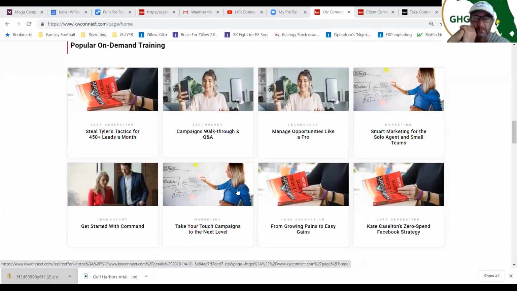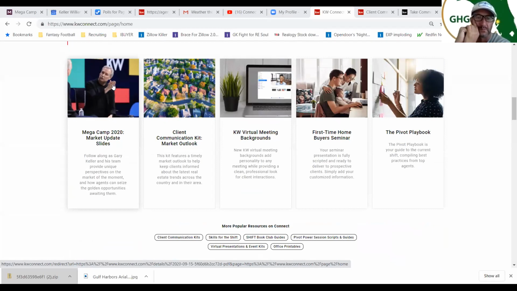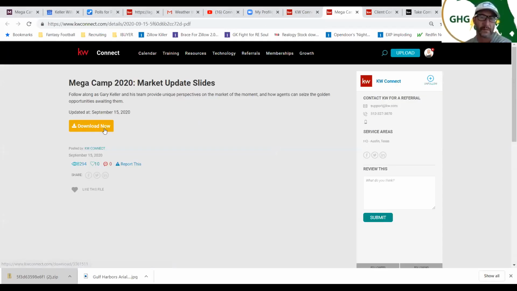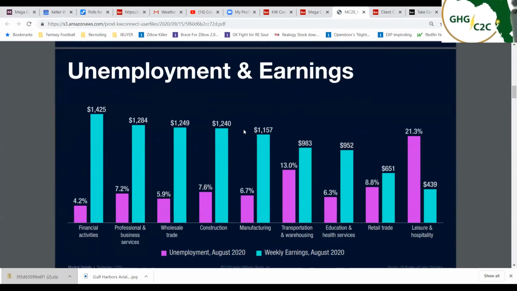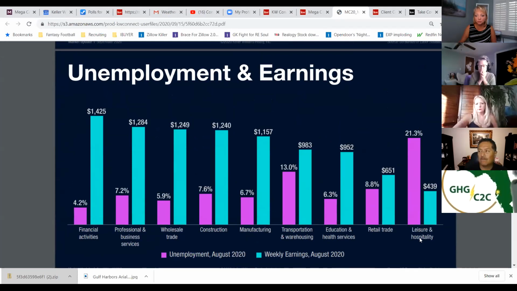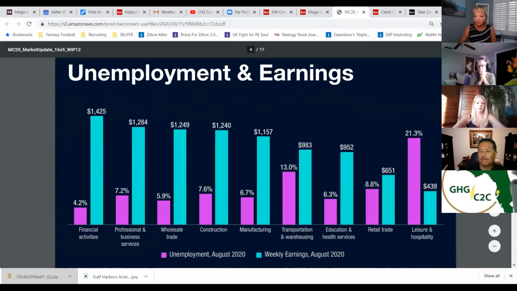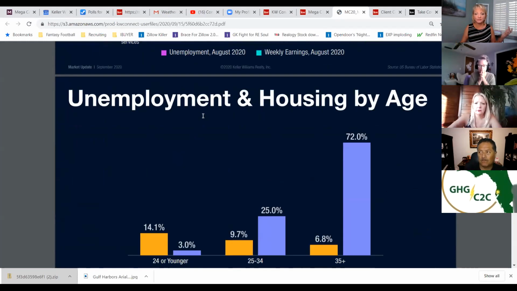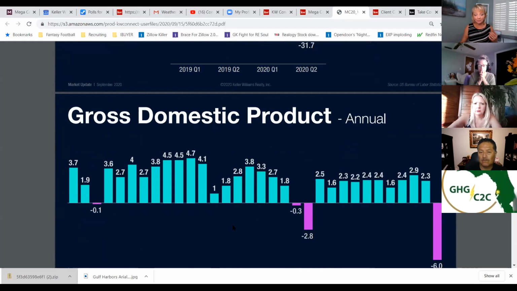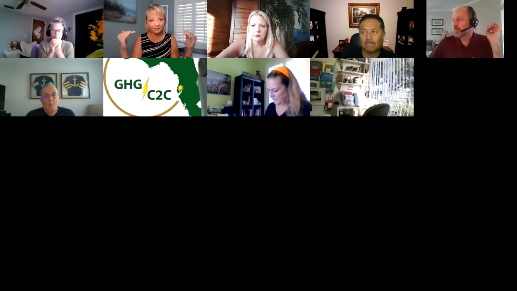If you scroll down further on that same page, you get Gary Keller's market outlook, which somebody was looking for, I think, yesterday or the day before. So here are those slides from Gary. If you really want to play the part of the economist, you could also do a little video, like this. And if it's just you and the video on Zoom, remember you can record while you're talking about the slide you're showing, and just share what Gary shared about what's going on. That would be an impressive database touch, going beyond schlepping houses. I can show you a house, but let me show you what the economy is doing and what the market's doing. That's a high level conversation.